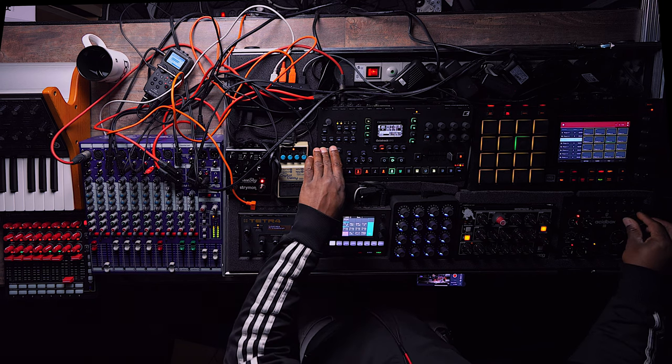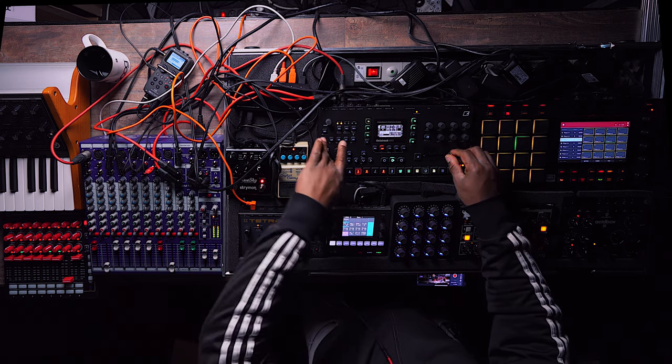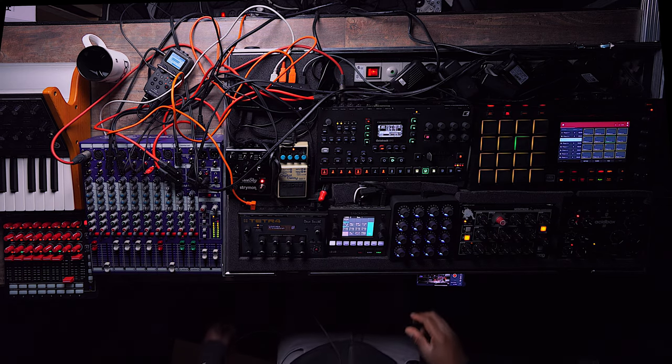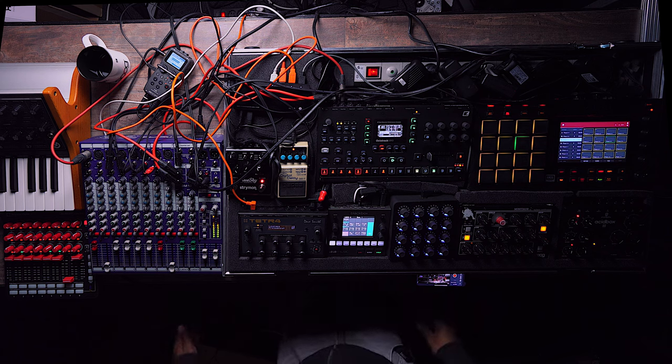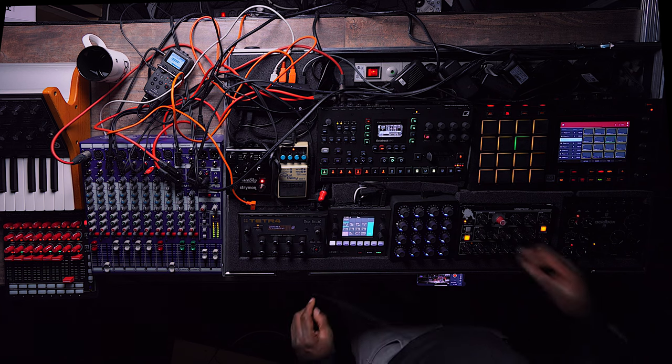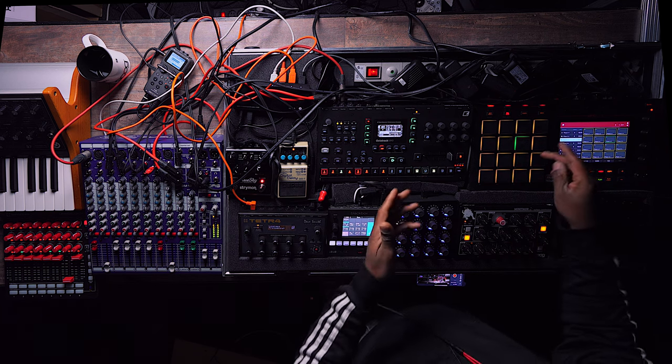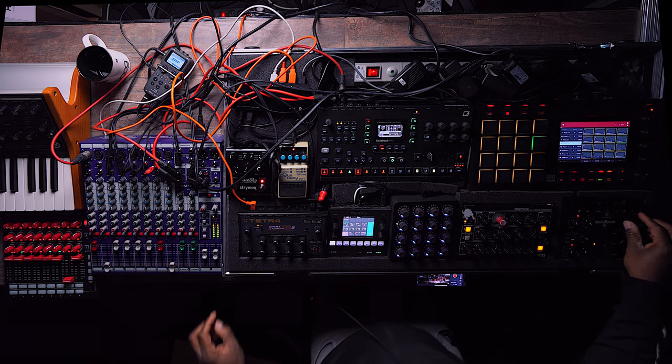Opening up this. Come on. Two. Very euphoric. That's what I like. Okay. And now I've got some sort of a half sequence playing here.